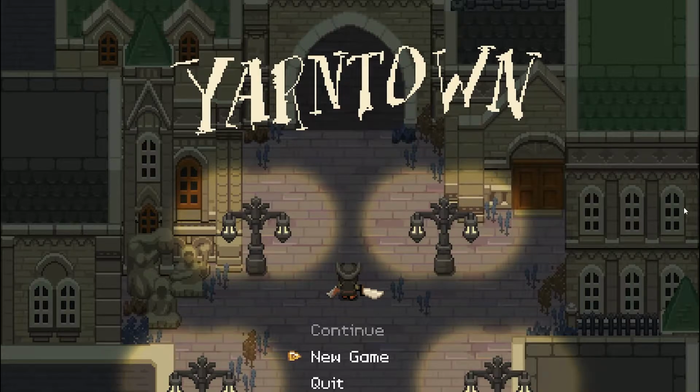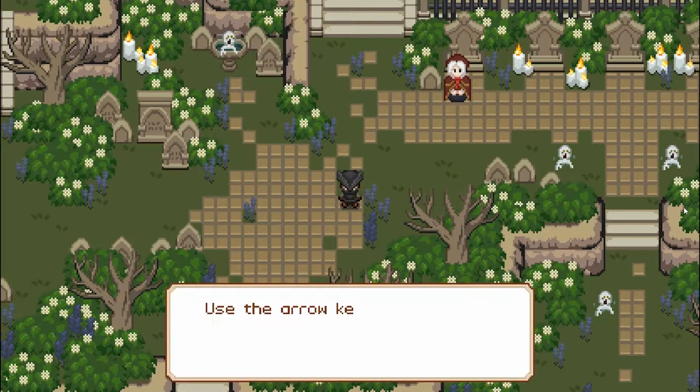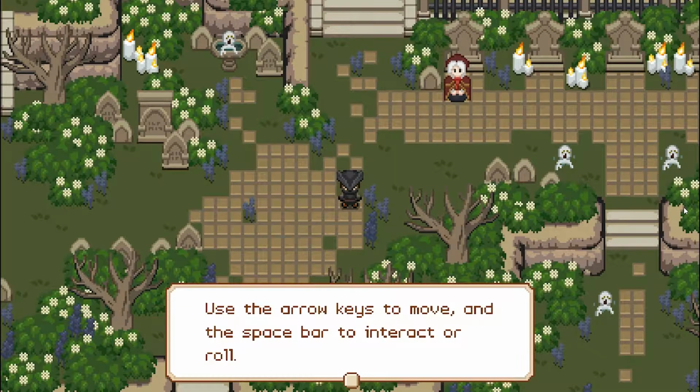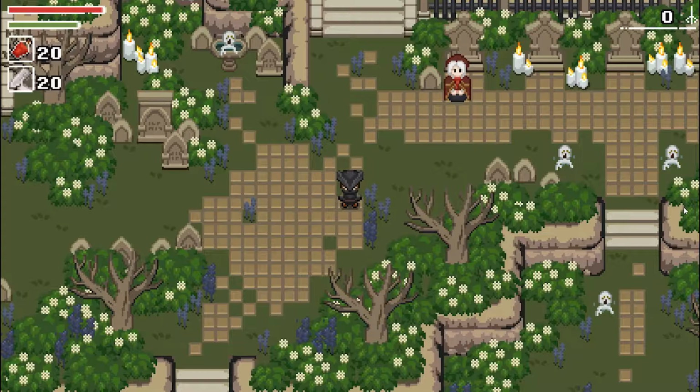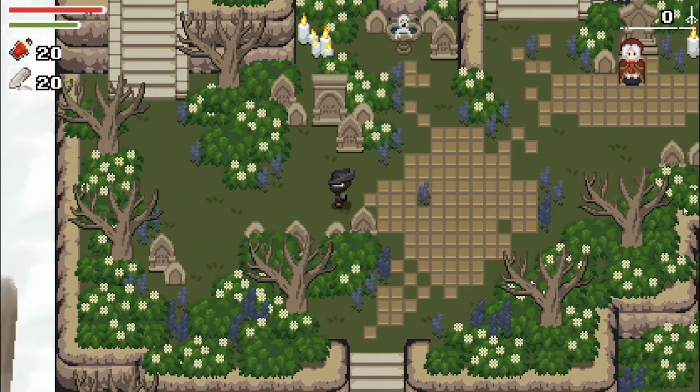We're gonna use the arrow keys here, and all right, space to start. Use the arrow keys to move and the space bar to interact or roll. Ooh, we did a little roll. Oh, that's cute.